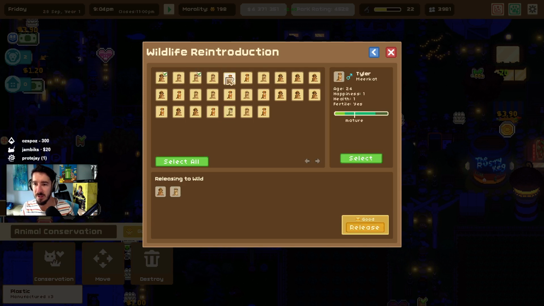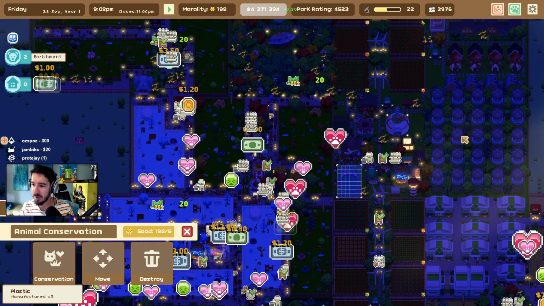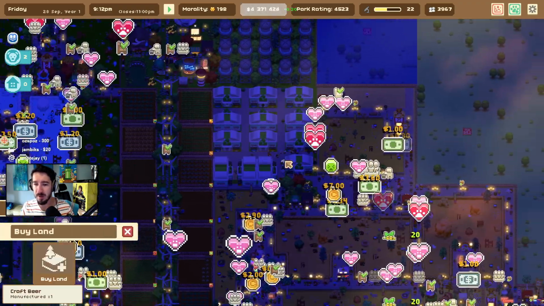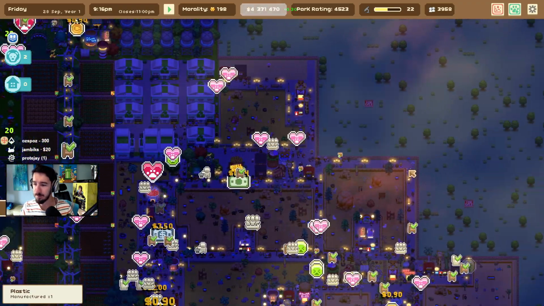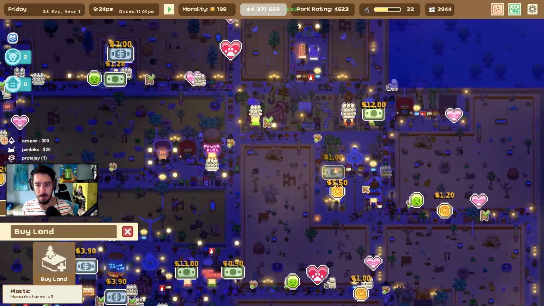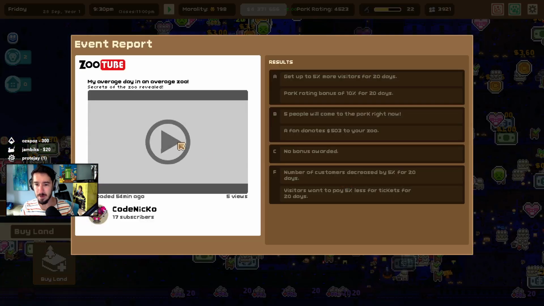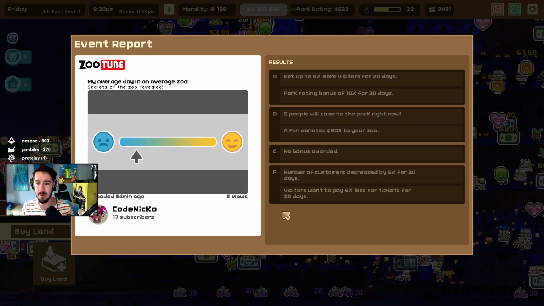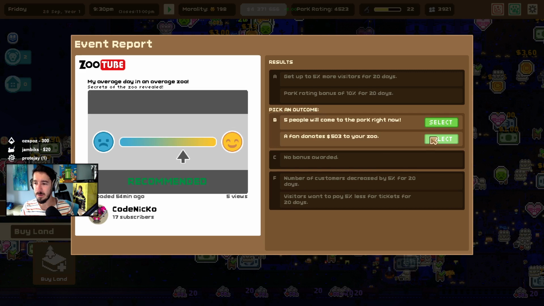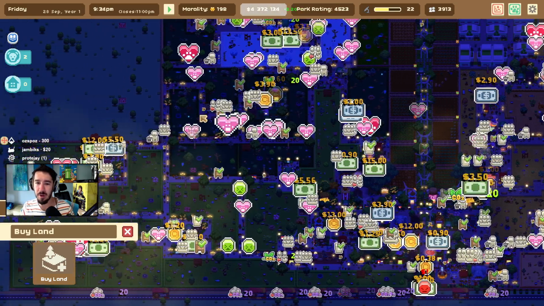I don't know, with the meerkats, it's sort of one of those situations where it's actually not a bad idea to just jump the gun a little bit and release them sooner. Because, well, you know, they're going to be a problem eventually anyway. Oh god, here we go. Oh! Okay, 5 people will come to the zoo. I've not been doing great with that, honestly.